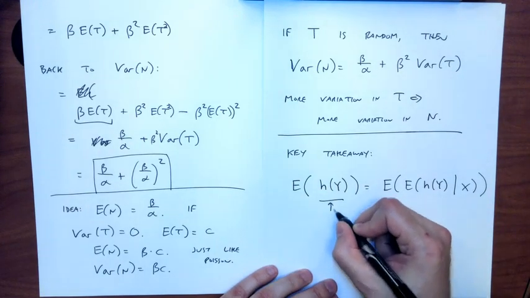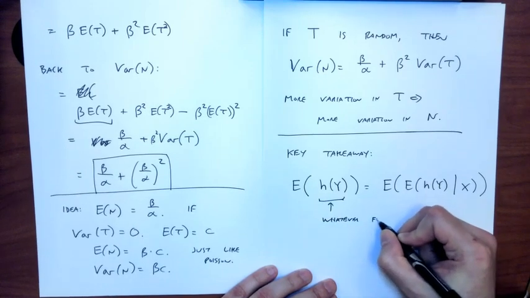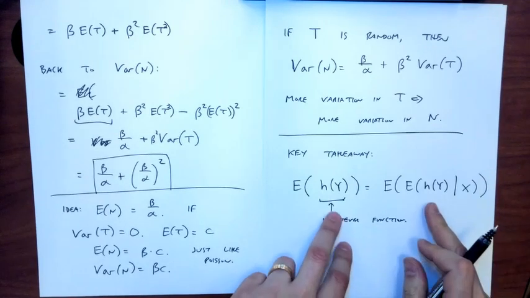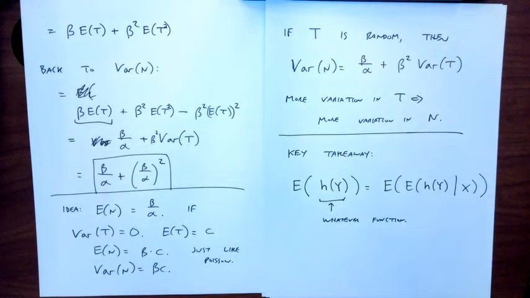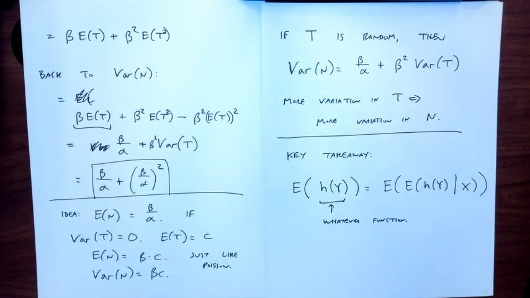So this is whatever function we want. And it's often easier to go through this double expectation than it is to compute that directly, right? Because otherwise, suppose that all I gave you was the joint distribution. I might have to integrate this complicated function against some complicated joint distribution and come up with some number, whereas it turns out sometimes to be easier to take these extremely simple conditional distributions and take the expected values of those, right? Think back to the example of the life expectancy. I had two uniform distributions that were both very easy to compute, whereas the joint distribution would have been a little bit hairier.